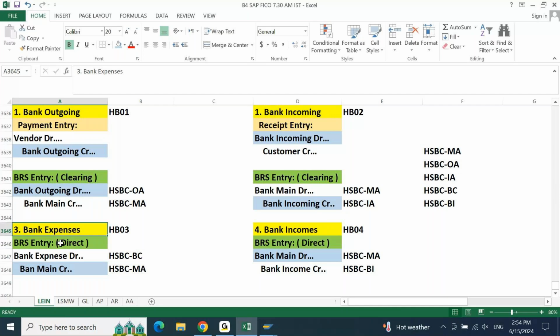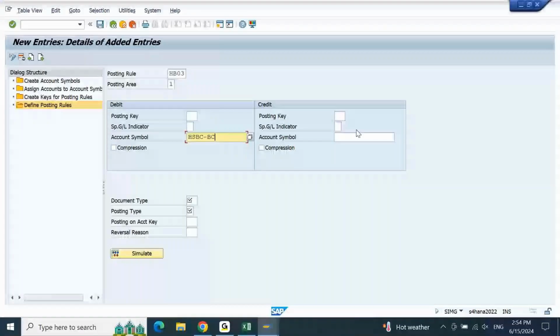Whenever it is a direct entry, for debit and credit you are going to provide the posting key. I'll put debit BC and credit will be MA, main account. Since this is a direct entry, you have to give the posting key for both debit and credit. For all the direct entries, we need to give posting keys for debit and credit. Only for the clearing entries, you give either debit or credit. The remaining one will be left blank.